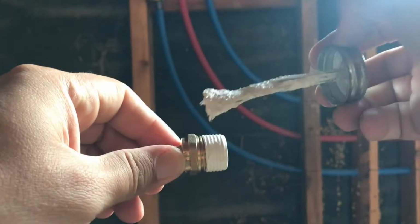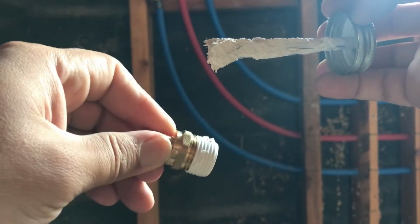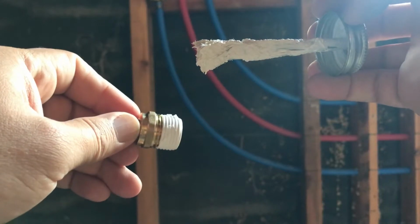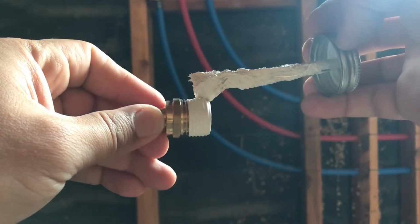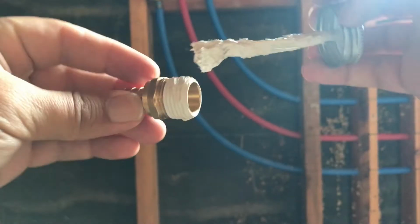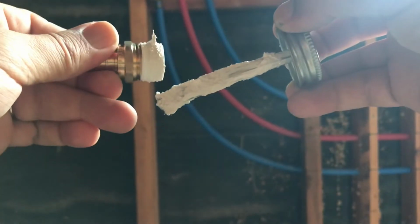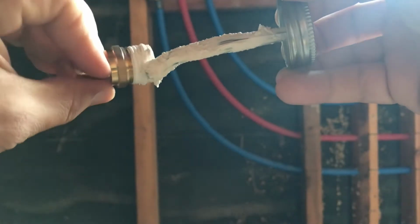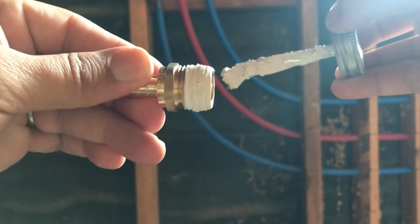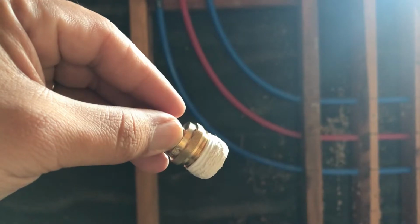And so you take the pipe sealer, and you're always working on the male side. You don't want to work on the female side because when you screw this in, the stuff gets pushed out. You want it pushed out, not pushed into the pipe itself because it could gunk up other things inside your system. So I am just putting this stuff on. Doesn't have to be super pretty. Just make sure you have it all the way around and that it's actually there, because it will spread on its own a little bit. Alright, so that's good. Now you're thinking, how on earth is he going to screw that stuff in? It works. It goes in.